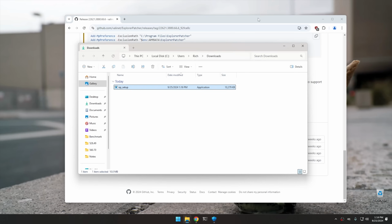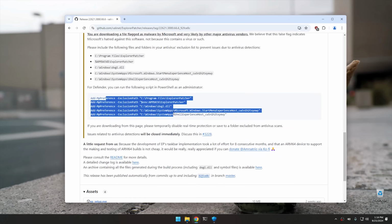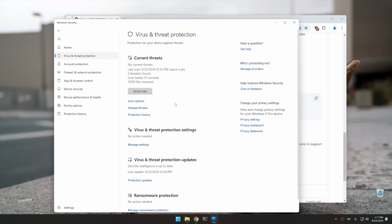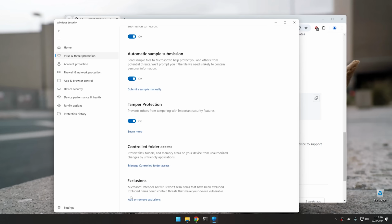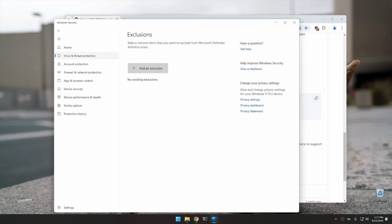With our browser window still open, there's a couple more things that we still need to do. So we're gonna go ahead and minimize our downloads folder here, and we need to add these exclusions right here. Otherwise, Windows Defender is just going to label the app as a virus after it's installed. So we're gonna go back to Windows Defender, and at this point we can turn real-time protection back on. We're gonna go to our Virus and Threat Protection, and then come down to manage settings again, and scroll all the way down, and you can see right here where the exclusions are, where you can add or remove exclusions. And in here, obviously there's nothing added yet.